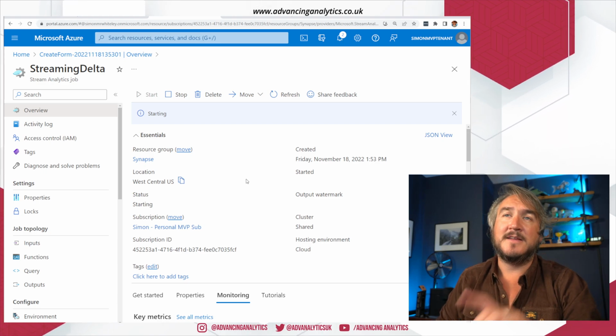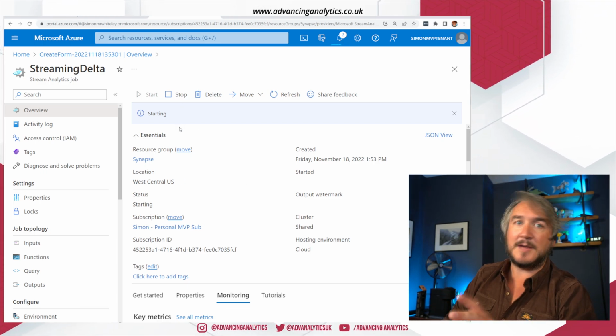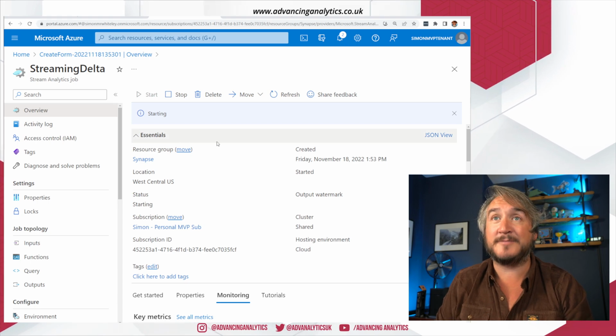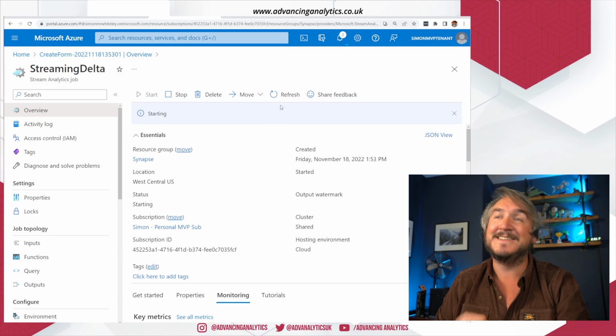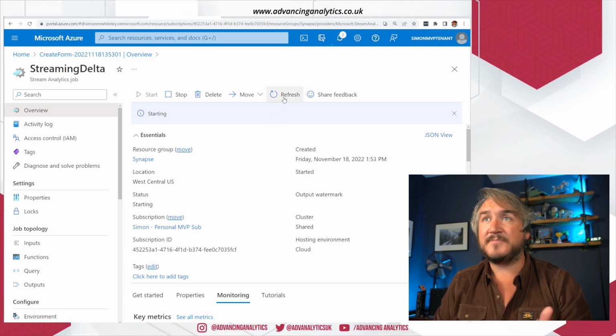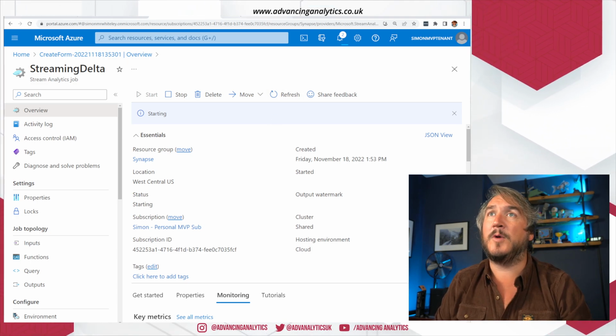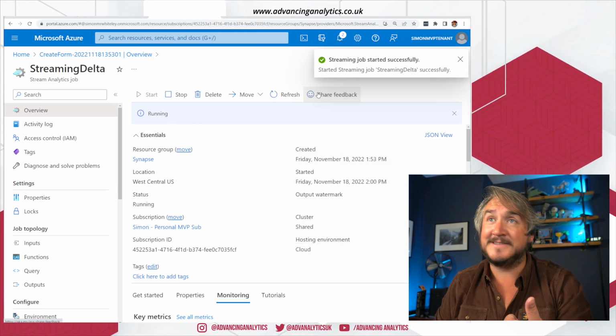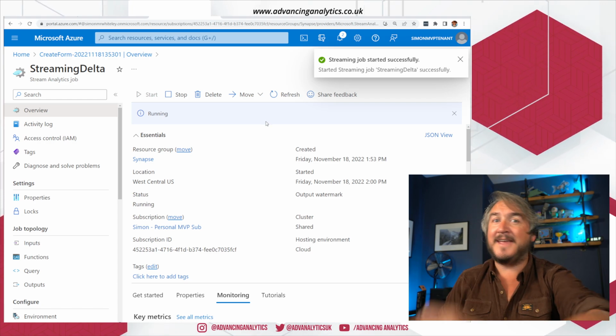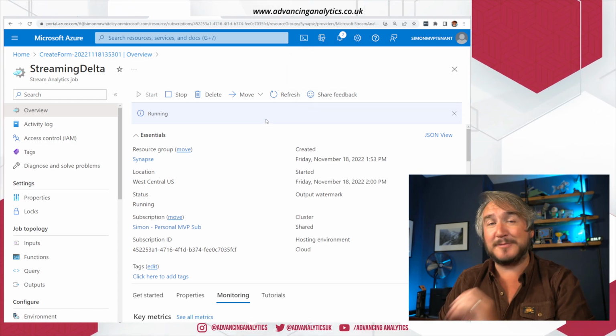So that makes sense. This is going to sit there starting for a minute or two. It's spinning up the resources behind the scenes. It's not going to be able to get any records until it has started. But then once it's started, we should see it actually go and do some stuff. So what I'm expecting to see is, one, it'll say, yes, it started. Very good. Two, it'll take a minute, because we said that maximum time is 1 minute.